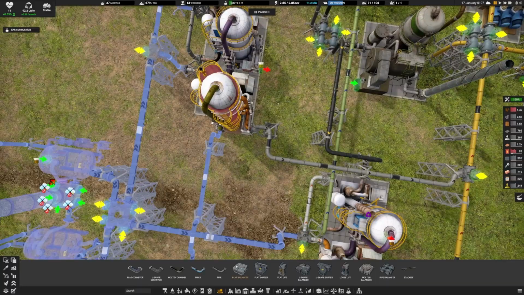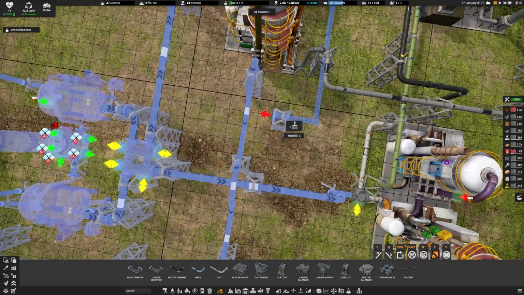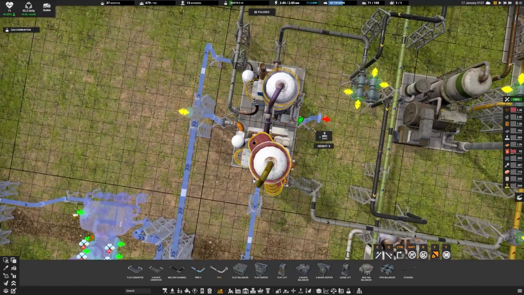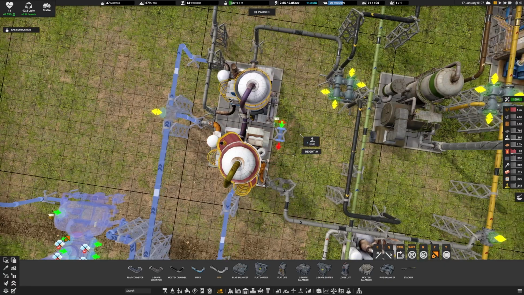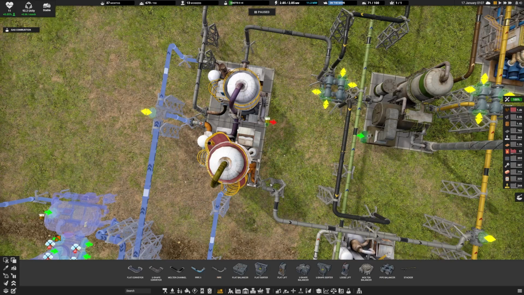Can we sneak that over? I bet you we can. We can't sneak it there, can we? Can we go here? No, because we're still, yeah, we still got to go around. Oh well.